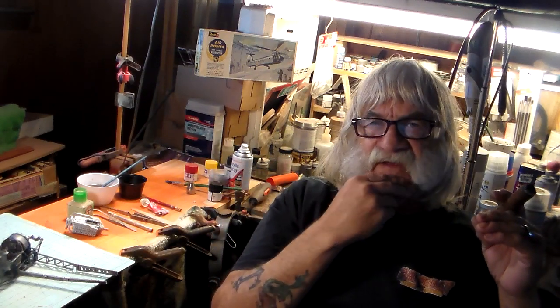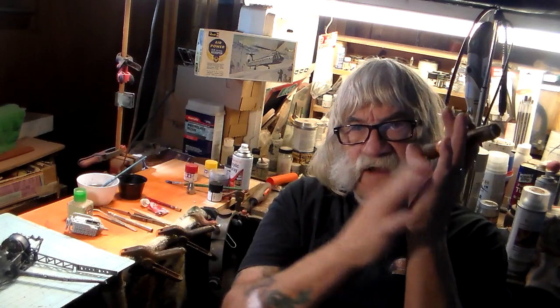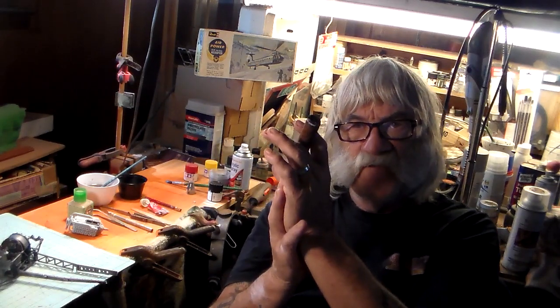Oh yeah, there's one thing that's tricky on this thing, guys, is the instrument panel. It's composed of 2 pieces. You have a clear acetate or clear plastic, wherever it is, that fits precisely behind the instrument panel itself, which is all gray plastic. And it glues right behind the firewall. Now, the installation of gluing it is not the problem. The problem is, guys, the kit gives you an option. And the instructions are real good instructions, but they're tricky. You just got to figure out their way of thinking when they designed this kit.